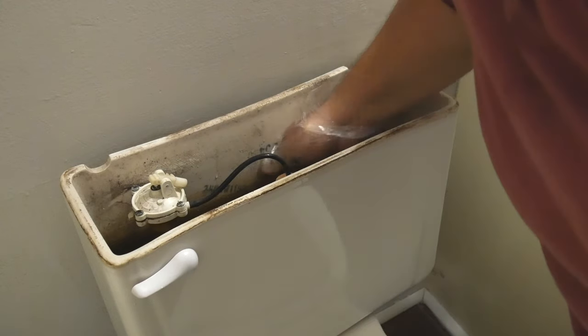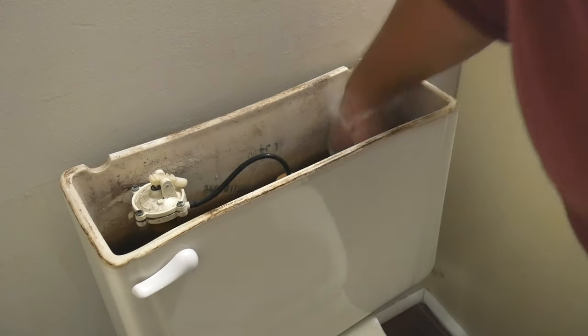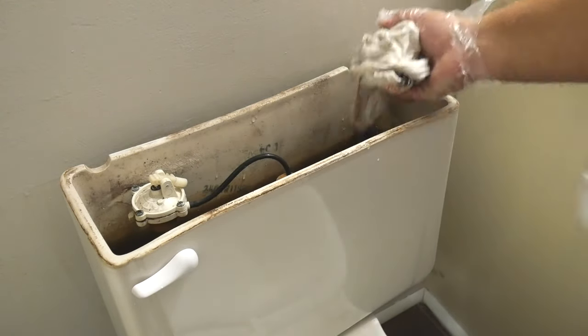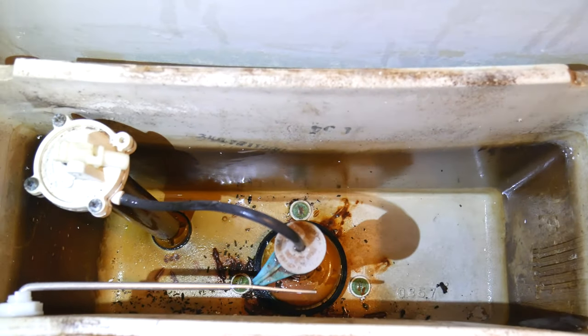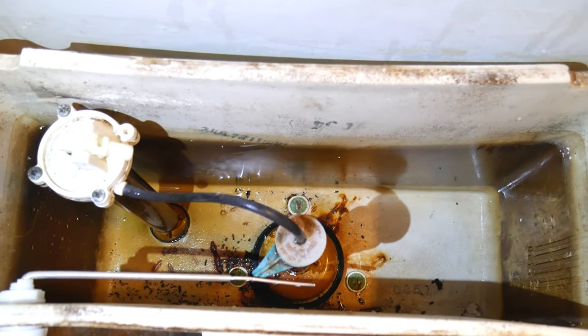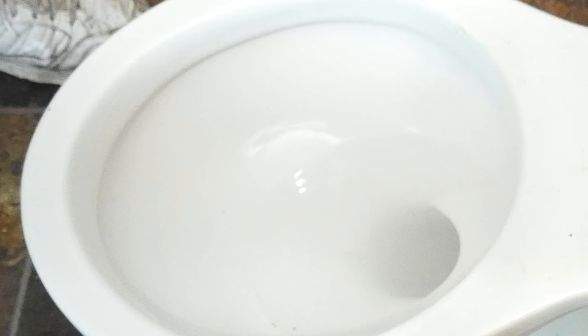This is where your rags and gloves are going to come in handy. We're going to go ahead and soak all that out. If you feel more like a boss, you can also remove the water from inside the toilet bowl with rags. In our case, we're going to place the toilet in a container so we won't have any spills, so we won't do that. But if you do want to, go ahead — I salute you.